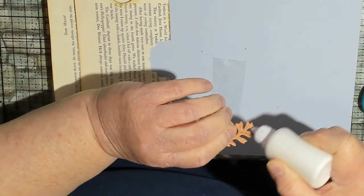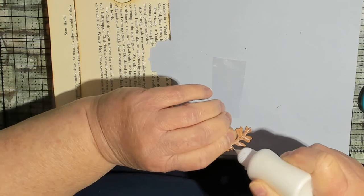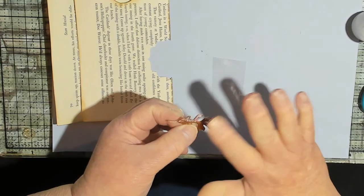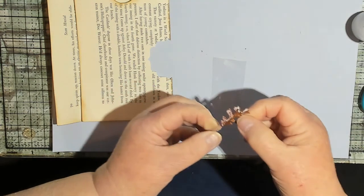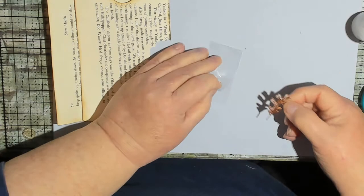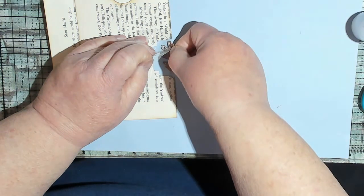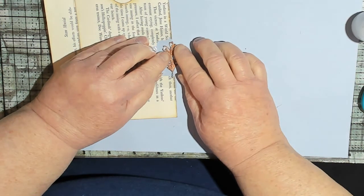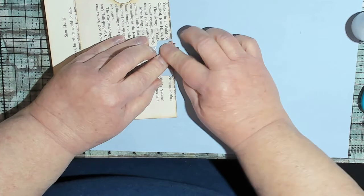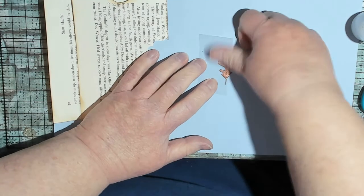Now I am going to put it on both sides. Probably doesn't really need it because if it's already glued down on the one, we're probably good to go. But just to be safe, okay, and I'm going to take some of that off because that's just a lot of glue. Now, I want to slide it in this little pocket, making sure I'm not getting glue on my fingers. I'm going to leave this little pocket right over here. And I want it to hang out halfway, right? So, here we go. Going to glue that down. Give it a few minutes to adhere.